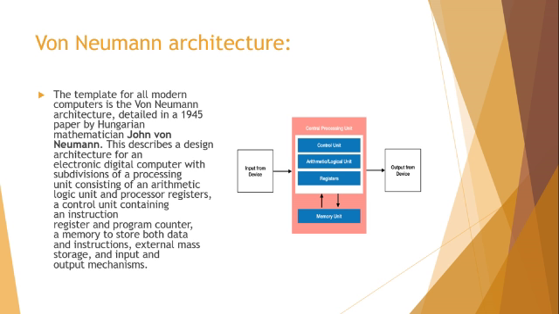Now comes the Von Neumann architecture. The basic design of all the computers today was based on Von Neumann architecture, and you can see in the picture that it is just like all the computers work today. Input from a device enters the CPU, central processing unit, which consists of control unit, arithmetic and logical units, registers, memory unit, memory storage devices, RAM, ROM, and then it gives output from the CPU.